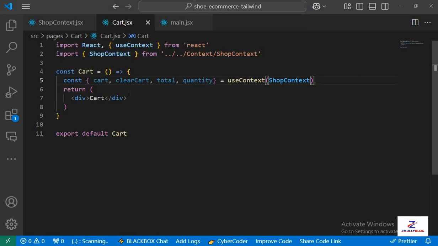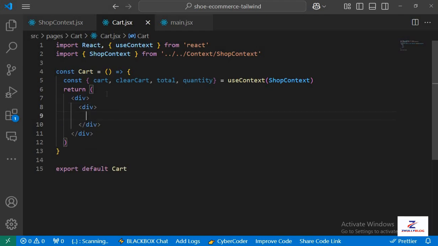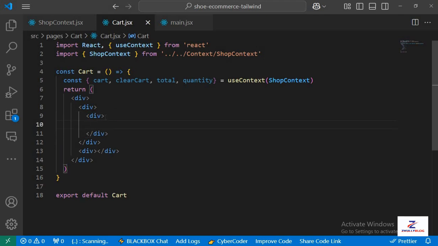All right. Now for our return statement, that is our UI. Let's design it now. I'm going to create a div tag. In the div tag, we're going to have another div tag. Then outside this div tag, we're going to have another div tag for a cart summary. So this container here is for the cart contents, and this here is for the cart summary. We're going to get to that soon. So this is the second div tag.